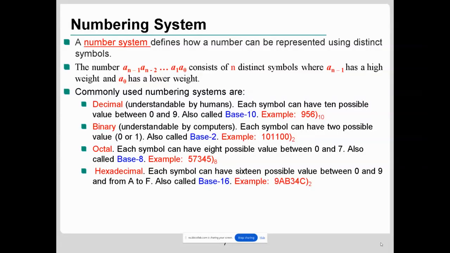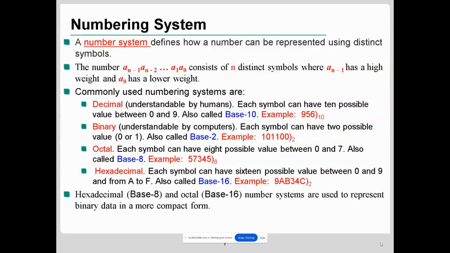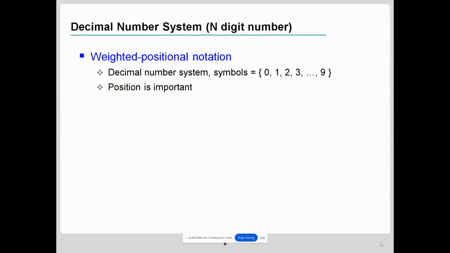Okay, it's 16. 1, 2, 3, 4, 5, 6. What is n? n is 6. This is A5, A4, A3, A2. What is the base? It's 16, not 2. Sorry, this is a small mistake. So now this is 16. Hexadecimal is used to represent binary in a more compact form. We'll study it later on the next slide.